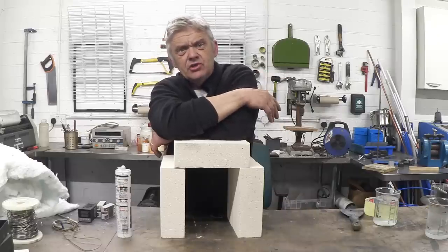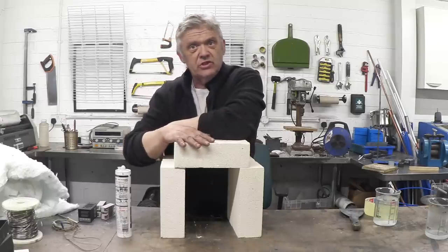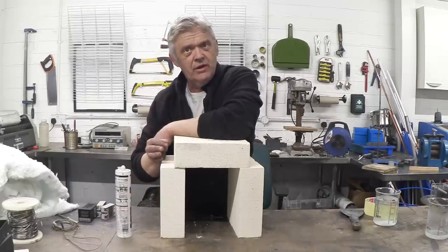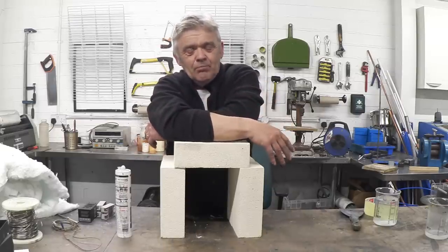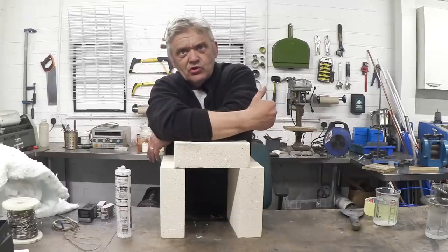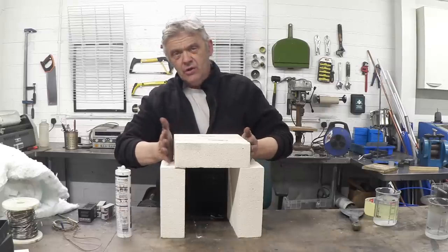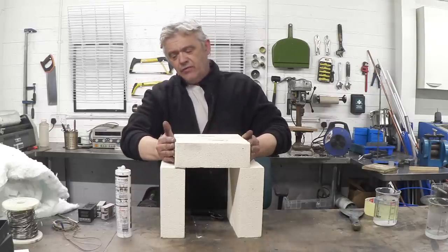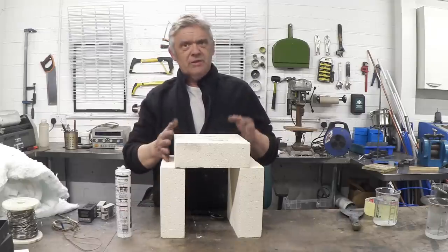If you want a higher temperature you're going to need higher rated materials. These bricks are the mid-range at 1,260°C, but you can get them rated to 1,400°C. If you want to go up to about 1,600 to 1,800 degrees you need a different refractory altogether. The problem with a lot of homemade stuff is that at those temperatures water glass melts into a pool and perlite will spall — it will splinter off. When you want to do those temperatures consistently you need consistent materials. These bricks aren't that expensive, cut really easily, and if you make a mistake you'll waste about five pounds instead of hours and hours of work.